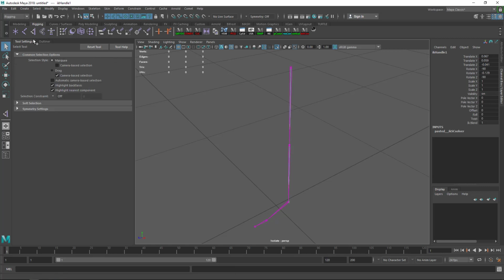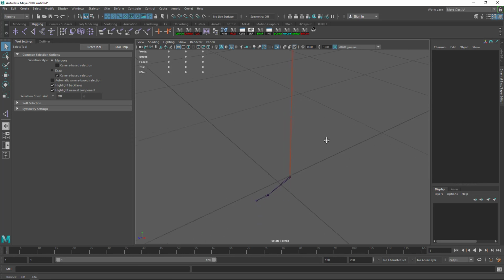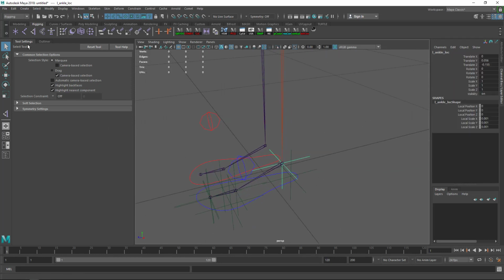That's a rotate plane solver. This is just for demonstration.